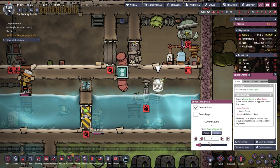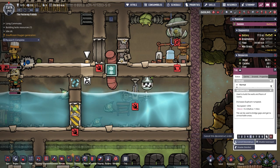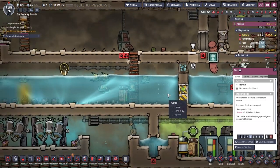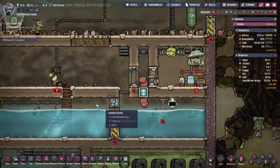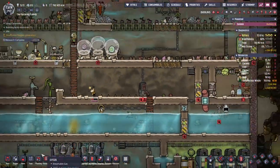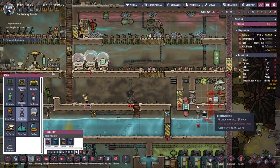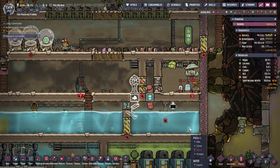Aha, see, now it's saying there's only two now in this, because this is now a proper room, once that was closed in. I like it. We'll deconstruct this, though. Hopefully we got some eggs in there to keep, yeah, we got some incubating up there. Okay, now we need a feeder for these little fishes. I think this is gonna work. Fish feeder. There, excellent. We'll give them some seeds, because these guys should already be tamed.